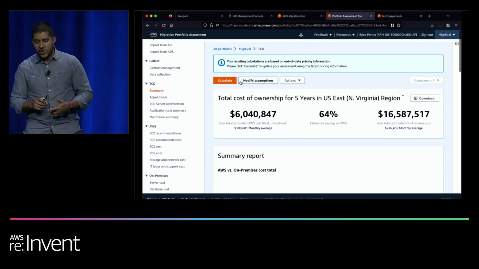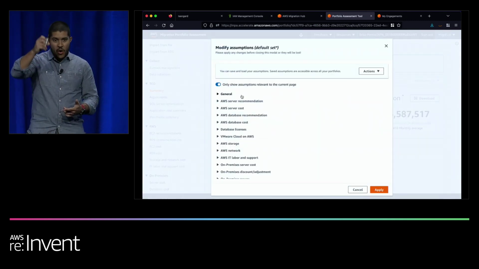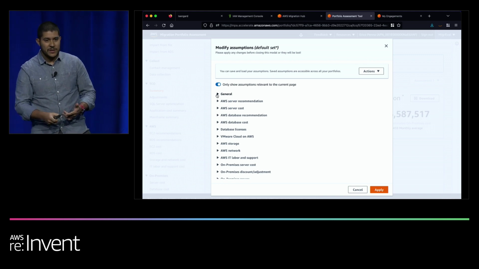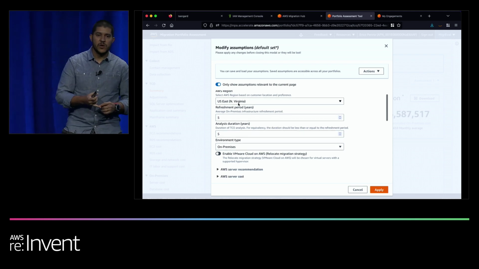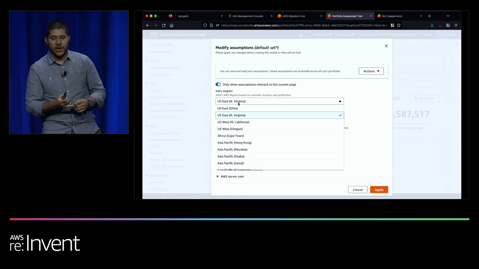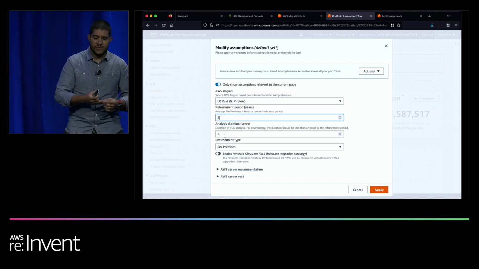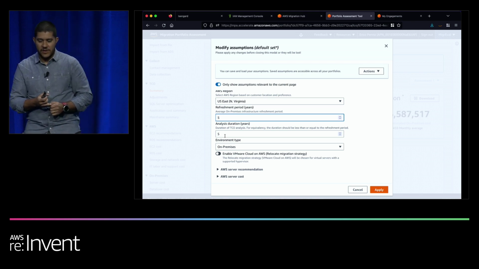So clicking on Modify Assumptions, for example, we can have access to all those assumptions. And the first one, the general one, is where we set which region we are going to run our environment in, and how long the analysis will be, for example, 5 years. In our case, we are set here to 5 years.